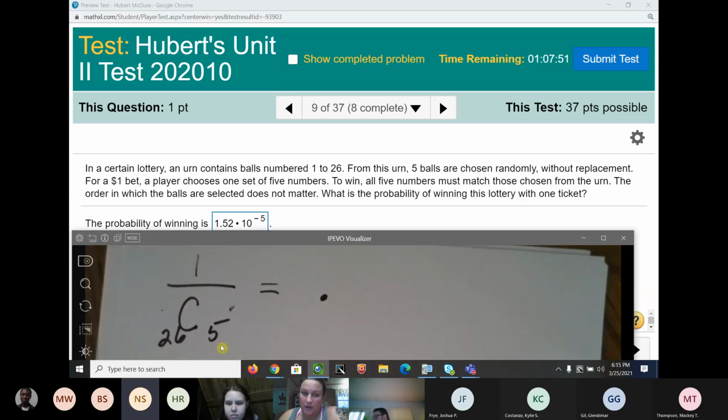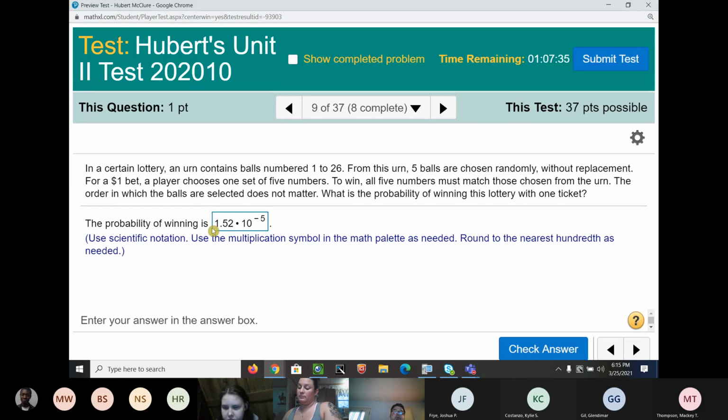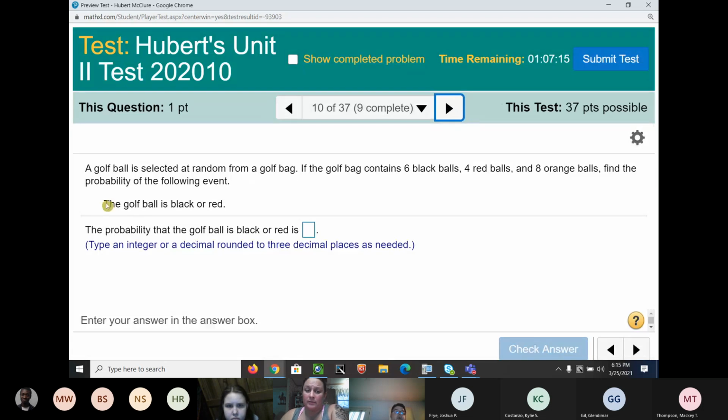So they don't want a number. They want you to write it in the form of scientific notation. 1.52, shift 8, 10, shift up arrow, negative 5. That's actually 4 zeros and 152, because the 5 tells you 4 zeros. So that would be 0.00000152. On the test, it doesn't give us the little boxes like the homework does to put the variable and stuff in. Yep. It does. Okay. Because I can't remember all that calculator stuff.